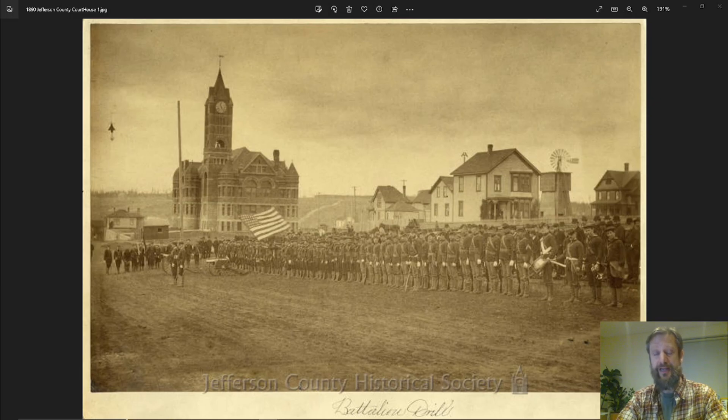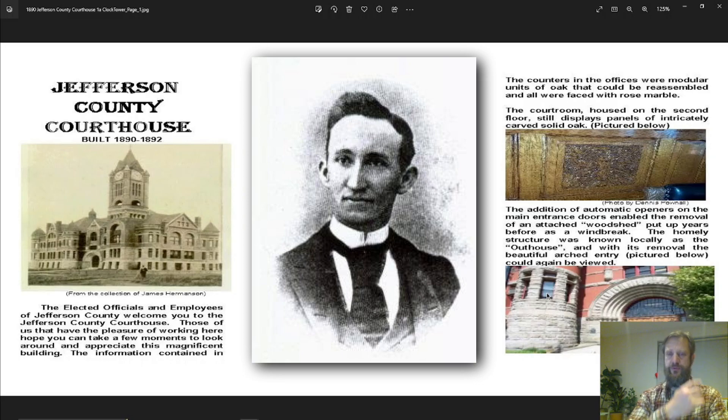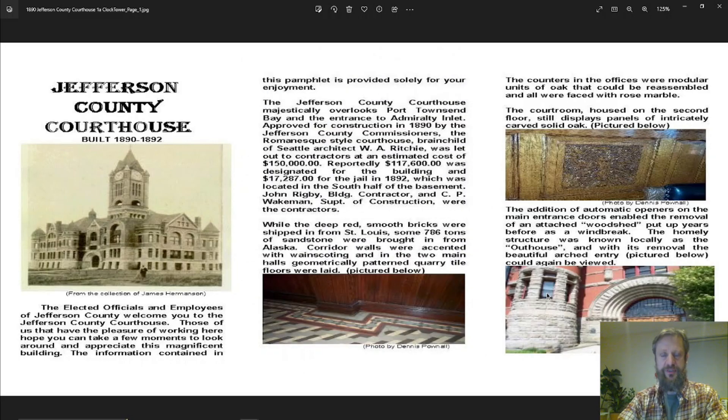I've been saving the best for last because if you've seen parts one and two, you'll know already that a lot of the history just does not add up. What we're going to look at now are some of the magnificent and massive structures throughout Port Townsend. For such a small town in such a remote place, they have some of the most unbelievably exquisite and ornate structures. We start with the Jefferson County Courthouse, where the architecture was attributed to Willis Ritchie — a name you'll remember from my previous videos on Seattle's equally bizarre history.